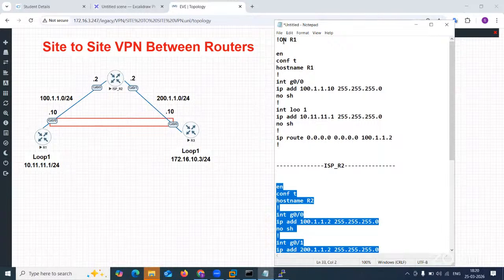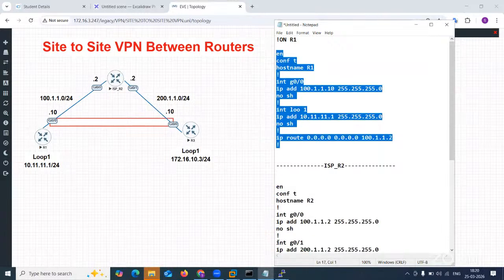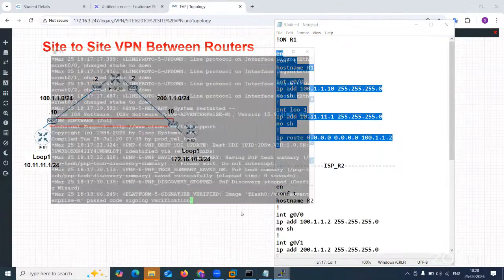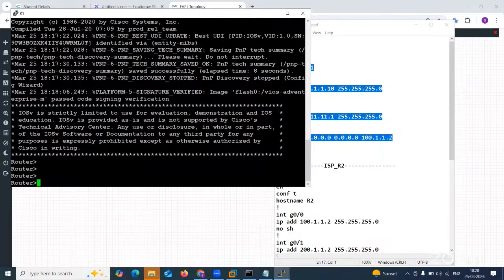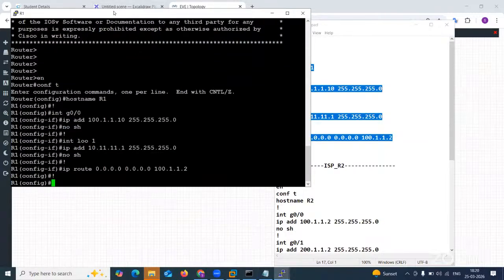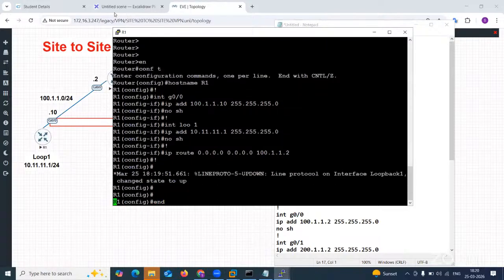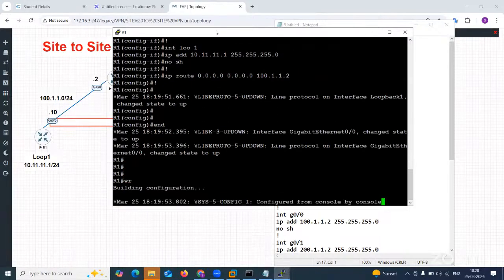And here I'll take R1 configuration. Sorry, R1 configuration. R3 already we did.